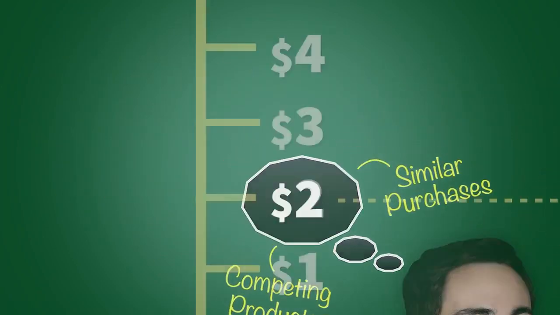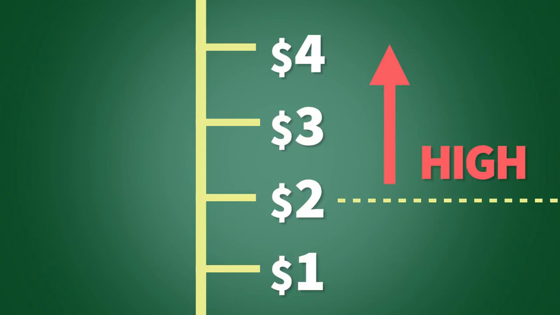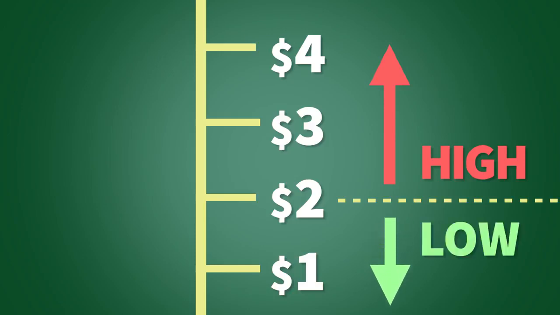Now, if your price is higher than the reference price, then they'll perceive your price to be high. If your price is lower than the reference price, then they'll perceive your price to be low. And it seems like a very simple and intuitive process, and it is. However, when you break down that process, you'll notice some opportunities.